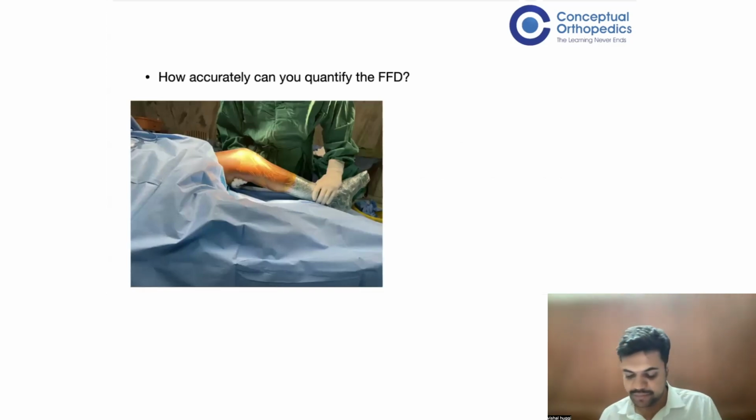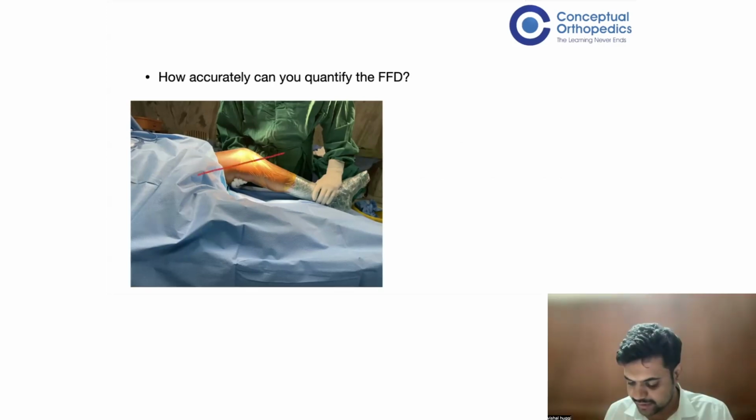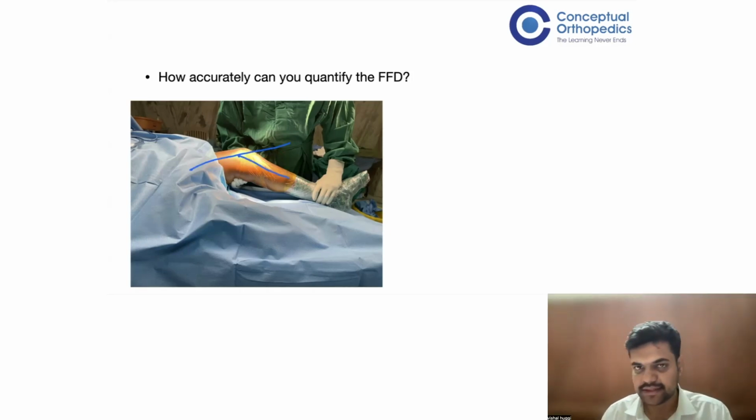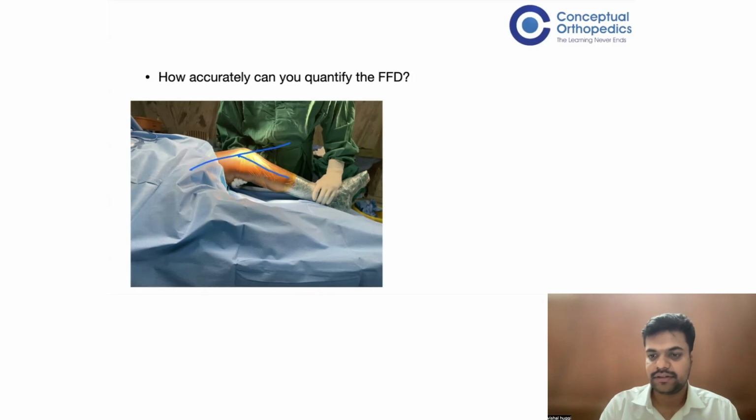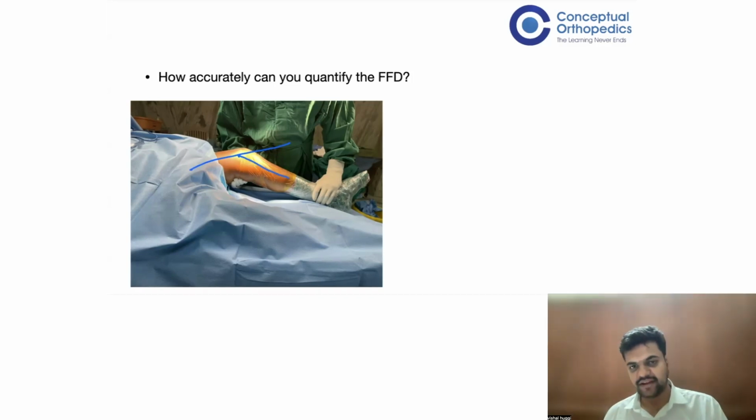Why is this sagittal plane deformity important? Dr. Shravan, can you tell me what is the FFD for this case? Can you quantify this, Dr. Abhishek or Shravan? Just by looking clinically, approximately, how much could this max angle be? It could be 60 degrees. Any other guesses? Dr. Abhishek says 30 degrees approximately. Okay, fine.